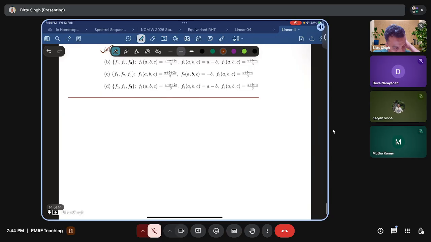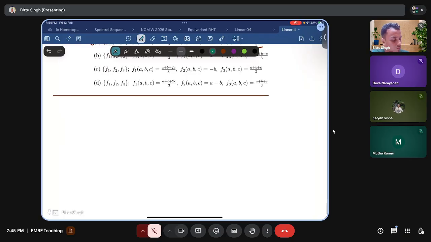So whatever I have said, let me repeat why. Linear transformations from V to W: if we fix those vector spaces V and W, then if we take all the linear transformations, it forms a vector space.